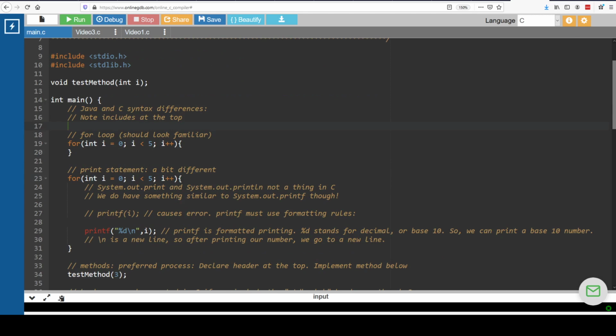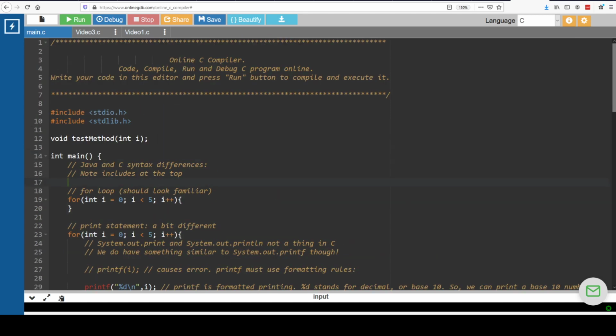So to start with, when we're working with C, there are a lot of advantages to having a real compiler, a physical downloaded compiler. But since we're only in C for a week, an online compiler will do, to help avoid all the setup problems. So I'm using Online GDB. There's a link to this in the slides. There's even a couple more IDEs that I've linked to and used in the past. I'm not sold on any particular IDE.